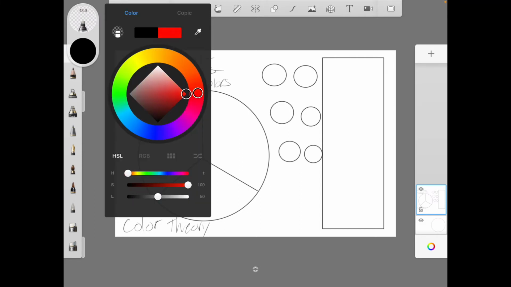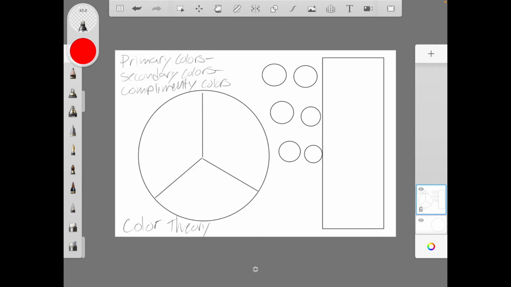So the first thing I want you guys to think about is, what are colors made out of? How are different colors made? And the easiest way to think about it is primary colors. Primary colors have been talked about for a very long time, like in elementary school, and how you mix colors and make other colors. And you have three primary colors.